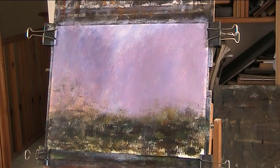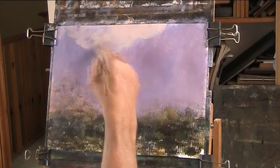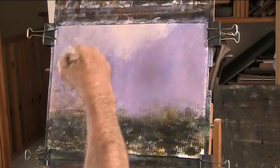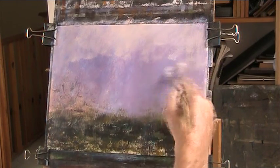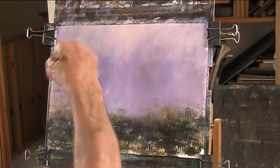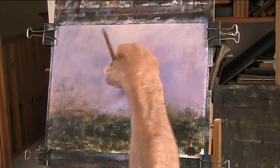So just a little bit of red, bit of ochre, bit of alizarin. Too much. You just keep working over and building up an impasto surface. I could have gessoed this with some plaster of Paris, but it's quite difficult with the PVA glue. It dries so quick and it clumps a bit, but that's okay. It just makes it interesting.